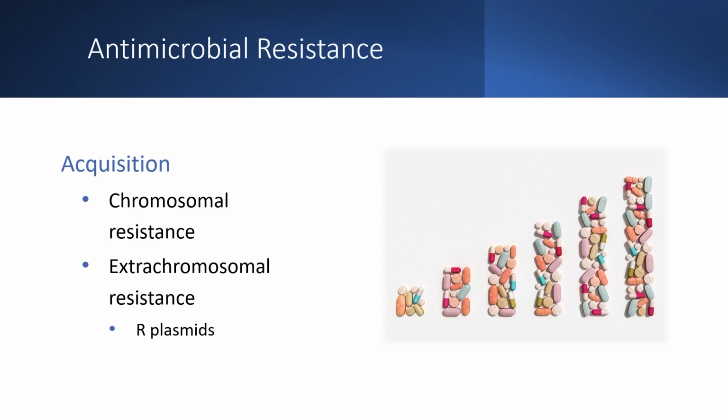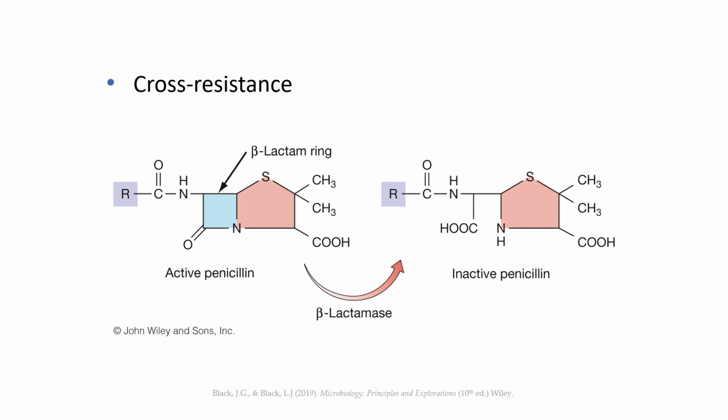So antimicrobial resistance happens when your microorganisms survive the antibiotics that were effective before. So you need higher and higher doses. They can acquire resistance in two ways. Firstly, through chromosomal resistance, meaning the genes in their chromosomes mutate and give them that resistance. Secondly, they can get extrachromosomal resistance, which means they get it from plasmids that are outside of their chromosome. And once the microorganisms acquire resistance, they can defend themselves using the same tactic against different antibiotics.